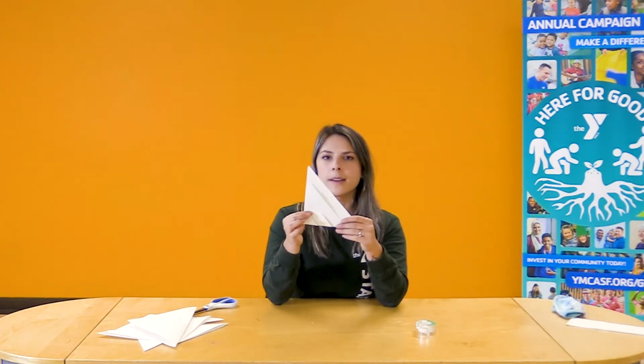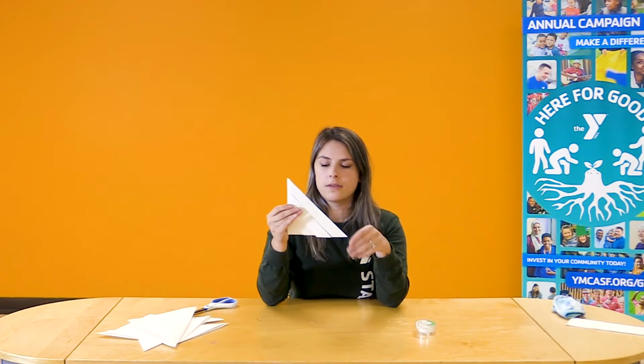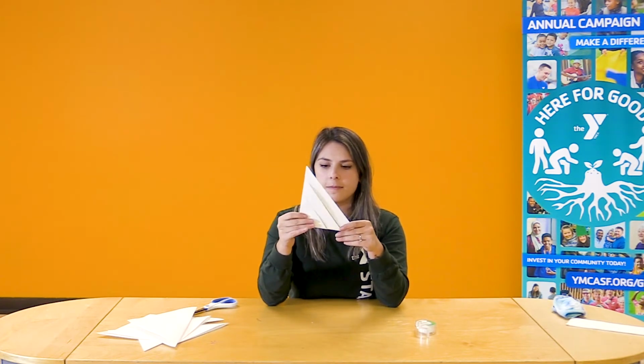Bring it all the way up without cutting to the end. So we're going to leave some space for each of those right there. Okay? And we're going to do that same thing to all 6 of our squares that we made. So I'm going to put that one off to the side and do it one more time for you guys.